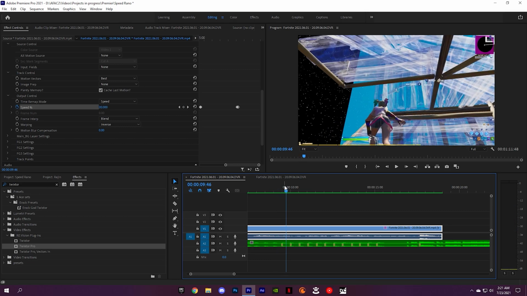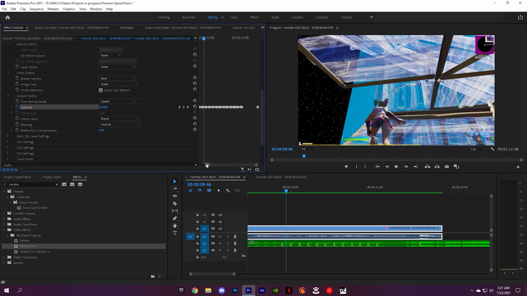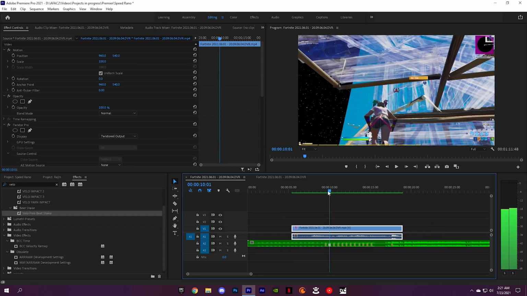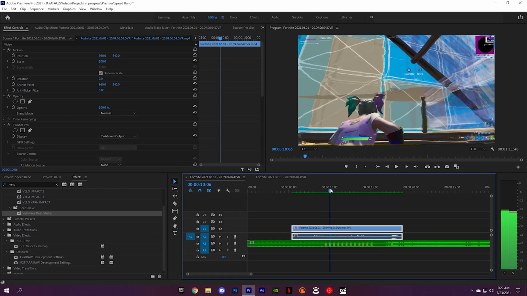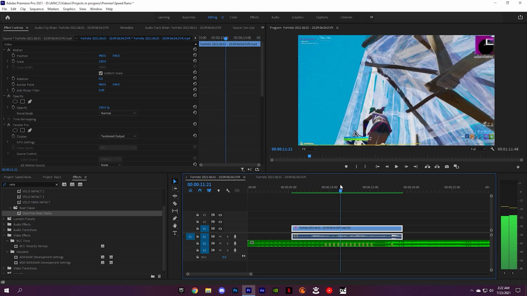And then after this, you can go in and you can do a little bit of tweaks to all of your edits or all of your keyframes. But for the most part, that is how you get your video speed ramped. And yeah, that's about it for this video. You can also add stuff like beat shakes to it or blur or anything like that, and it'll make the speed ramp have a little bit more impact. But yeah, that's about it for this tutorial.